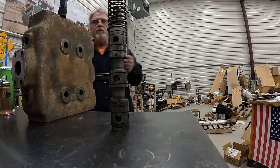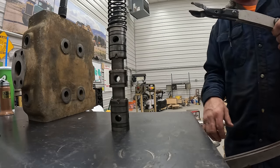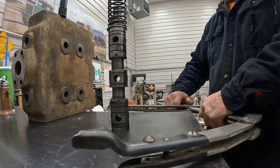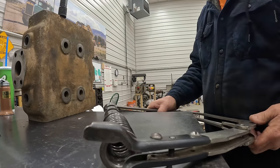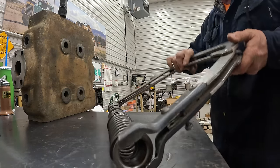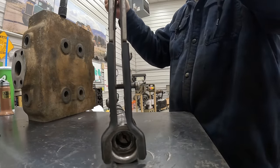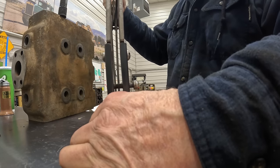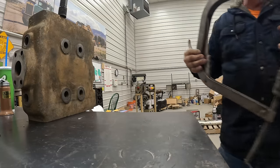And then very carefully what I do is, you know, I really ought to do it on the bench here, but I just get it in here, lay it down like that, and then get the, stay there, do it like that. And then you gotta get that piece to go into this dealio here. There we go. And then I just bring it over in the vise and hang it.